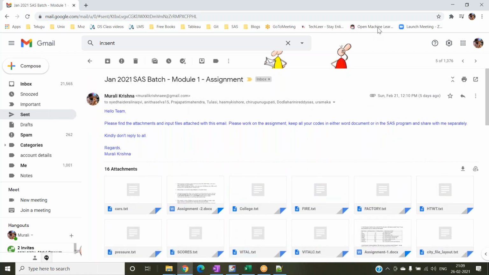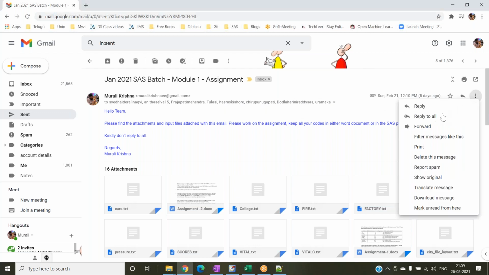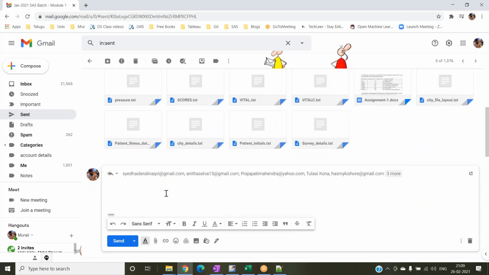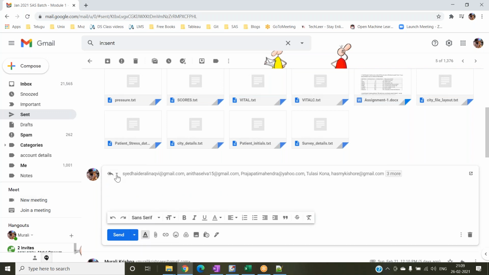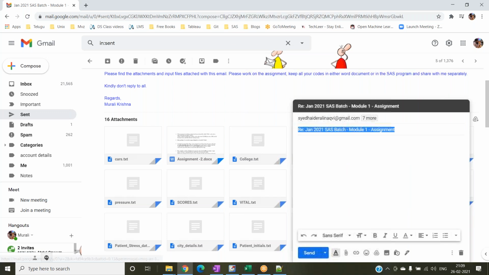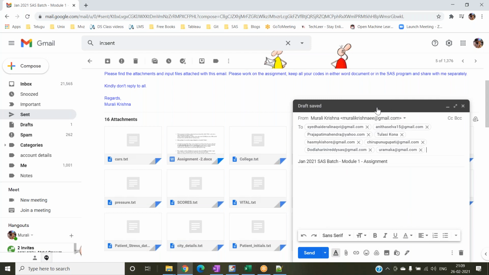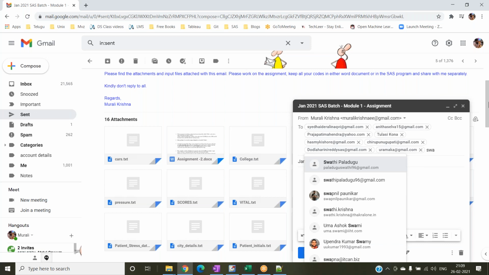Okay. Let me see if I miss anyone from here. Reply all. Let's delete numbers. Edit subject: Jan 2021. Let's see who's all there. Sai Haider is there. Anita, Mahendra, Tulsi, Hasmi, Shiru. Who's this? Harni Reddy, Usha, and Paladu Swati.